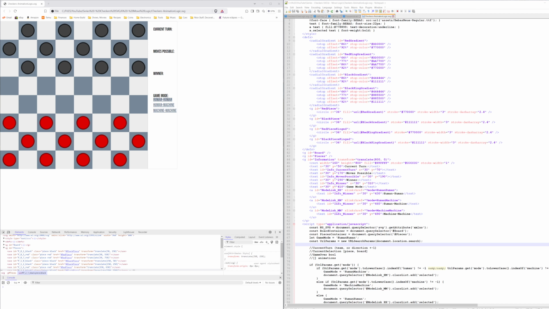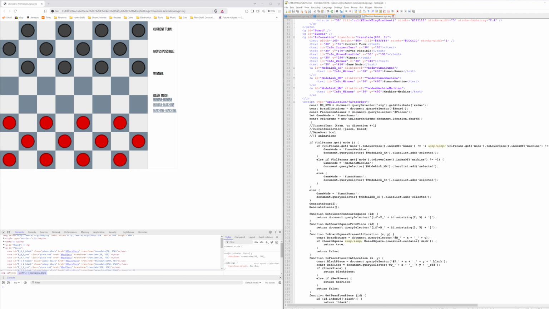We're continuing the series on creating a checkers game from scratch in an SVG. In this video, we're going to create our very first animation. We're going to initialize the animation or transition queue, and we're going to do that by manually assigning the selected piece and then manually telling that piece to promote to a king.